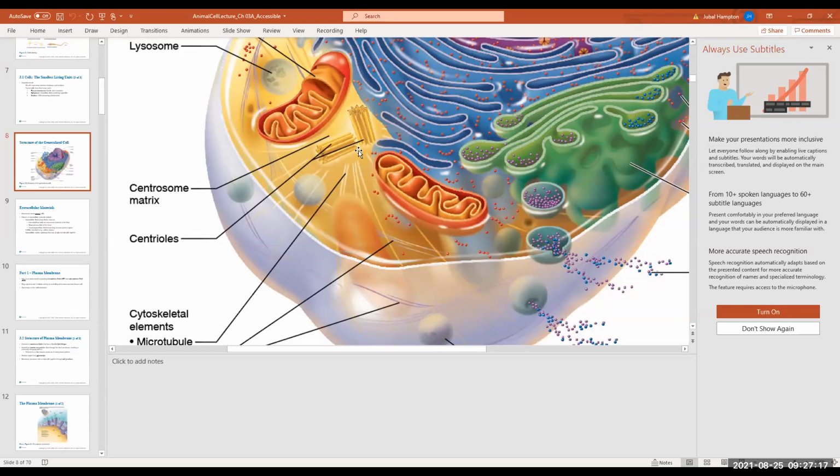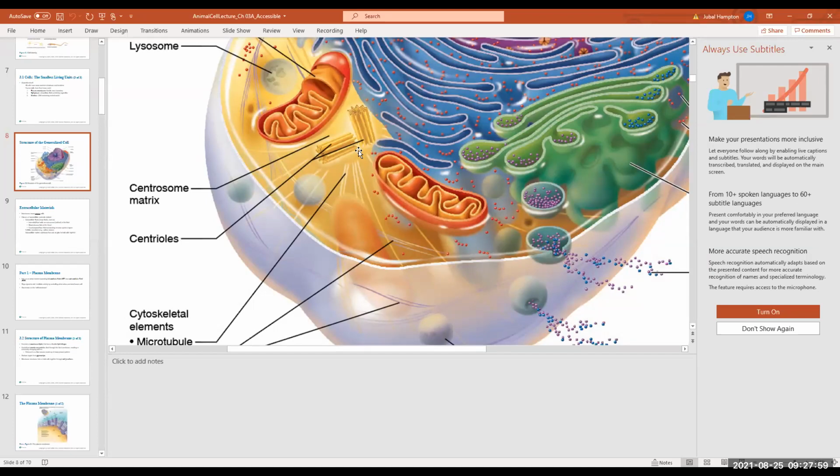The centrosome will divide in the process of mitosis, so that each new cell will get a centriole. Now, specialized features of the cell are the flagellum. A flagellum is exclusive to a sperm cell. Only sperm cells have flagellum. And the only other cells in the world that contain flagella other than sperm cells are bacteria, only bacteria.